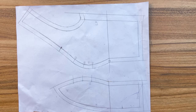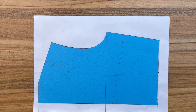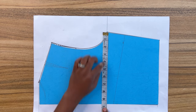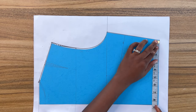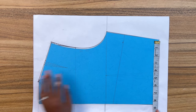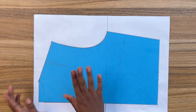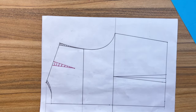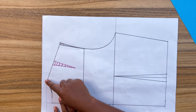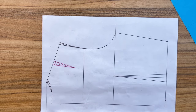Let's draft the back. On the bust line I have nine and a half inches, which is my bust divided by four plus half an inch for ease. On the waistline I have my back waist arc plus two inches for dart. Note that this pattern has a shoulder blade dart — please ignore the two alternative dart markings. Those indicate that if I wanted to eliminate the shoulder blade dart, which is half an inch wide, I could take a quarter inch from the armhole and a quarter inch from the neckline, but we will not be doing that.